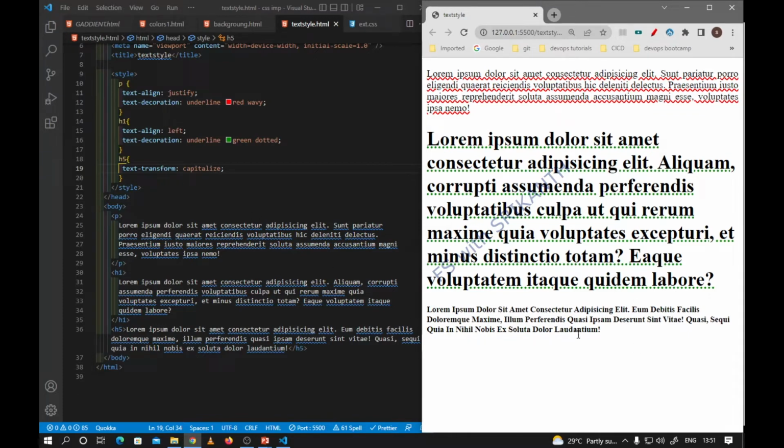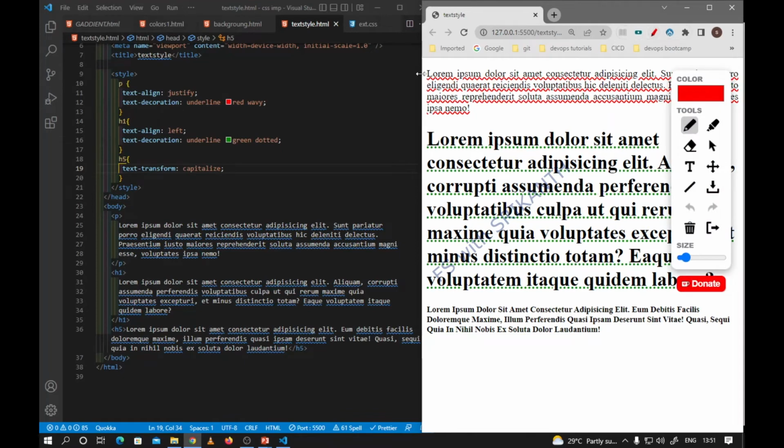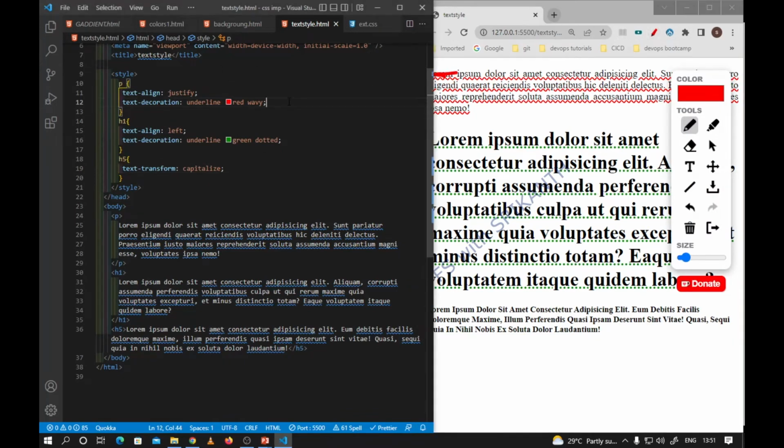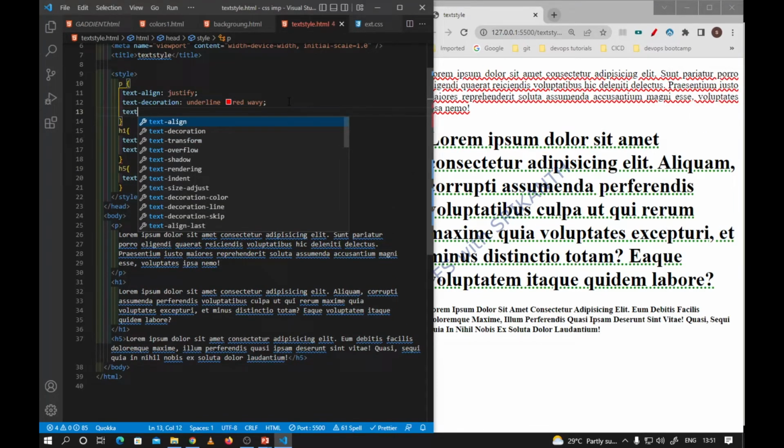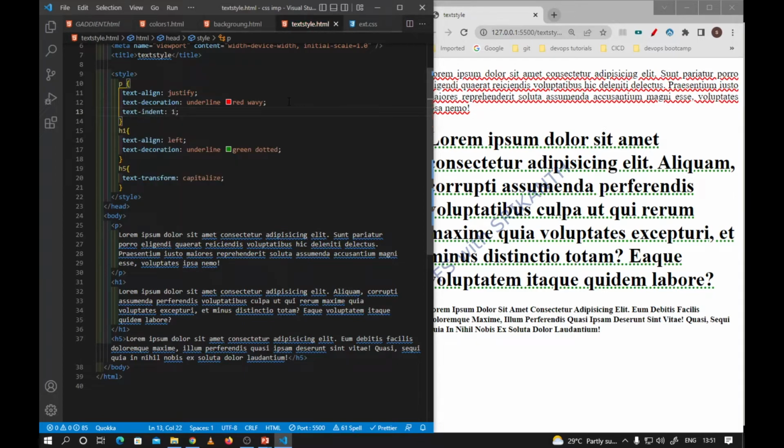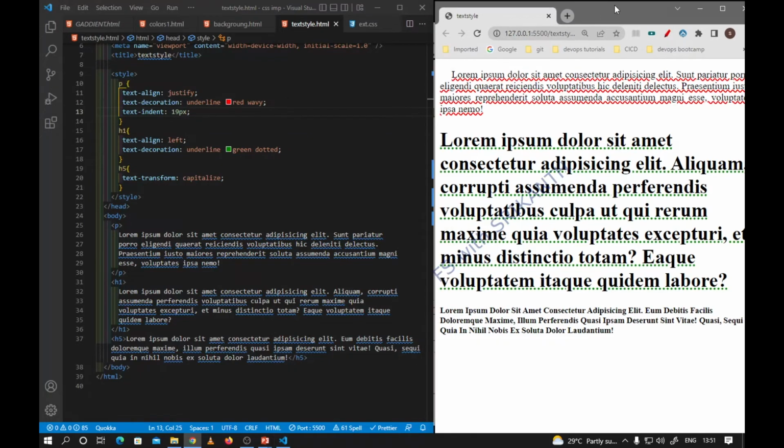And the next one, text indentation. Observe that every line starts from here only, so you require some space here. You give some space, and that is done. Text indent, suppose I want to give 19 pixels, observe the output.